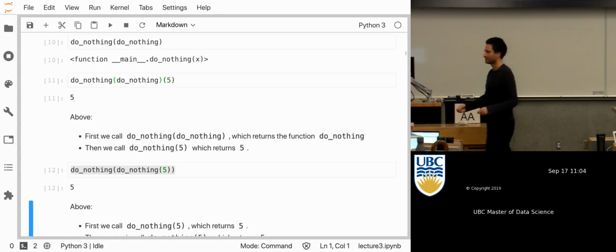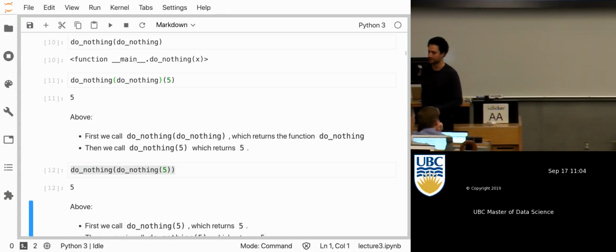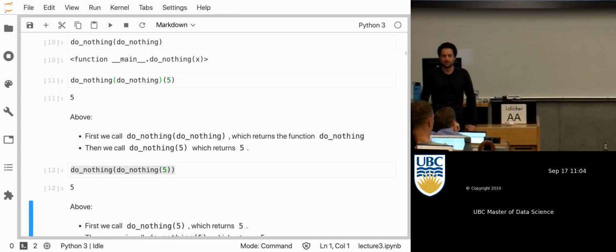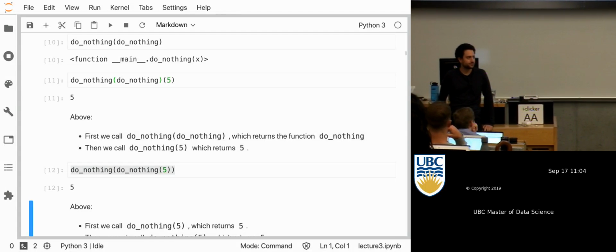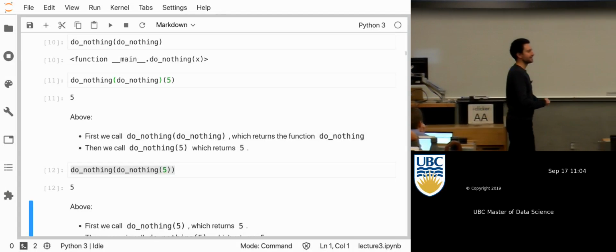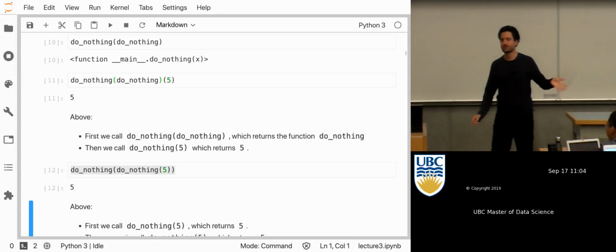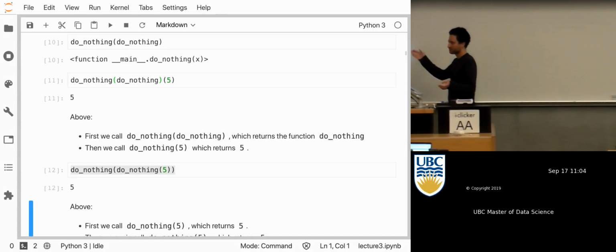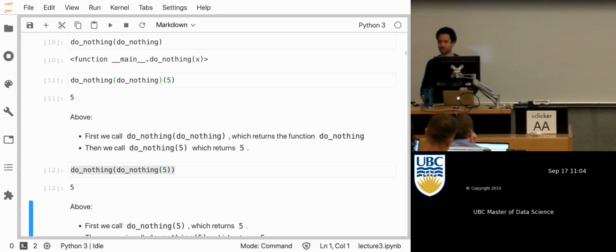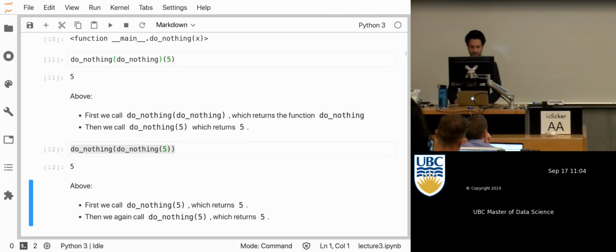And the second time, I've actually called the function on the integer twice. Any questions or comments about this? The point of this is for you to know that in Python, functions are just like anything else, and you can pass them around. That's really the take-home message here.